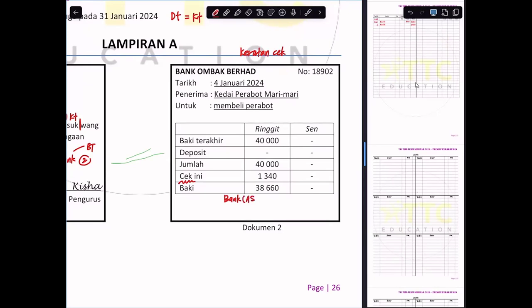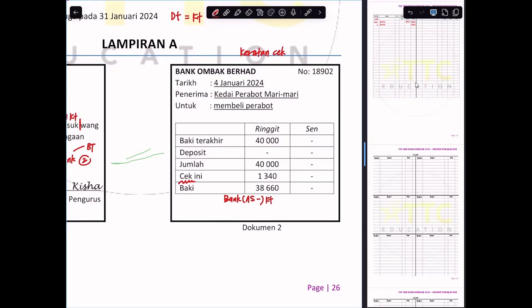Bank is an asset. Keratan means you tear off your paper. Provided you have a book, then you can tear off, right? If you have the book itself already, you tear off the paper to give it out or keep it yourself. Use logical thinking. Yes, you give it out. That's why you tear off your paper, right? So you give out the paper, you give out the cheque. That means you are paying the cheque or receiving the cheque? Yes, paying. Whenever paying money, money is getting reduced. And asset minus is credit, right?